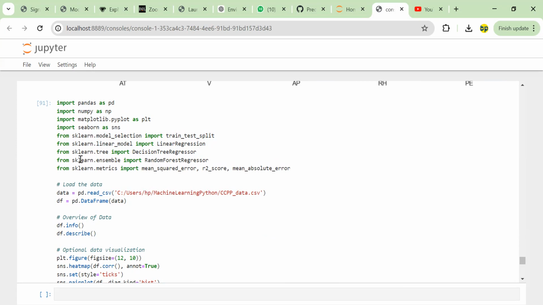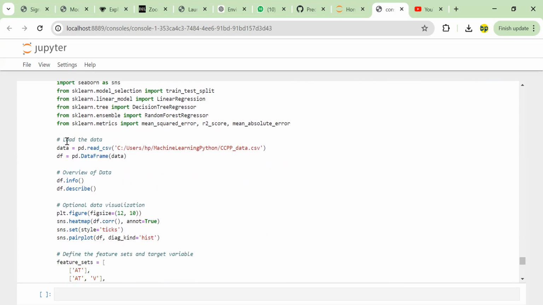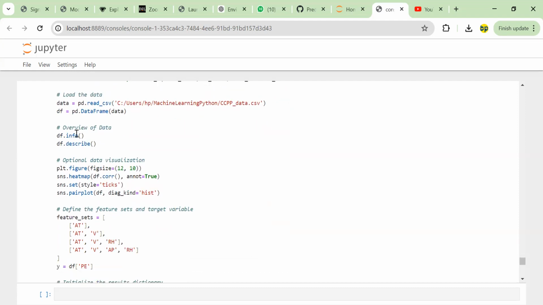So you have to take them from their own respective classes. Once you start this, you load your Excel sheet which has been given to you, and then you check. You just get an overview of what your data is about, and how it is, I mean, what is the size, minimum size, maximum size? These queries can give you that detail.